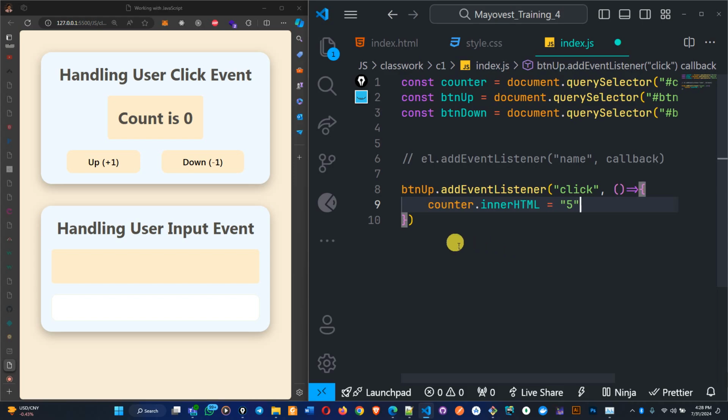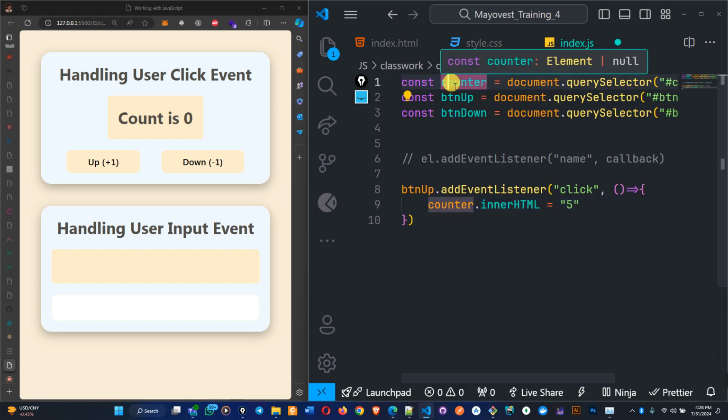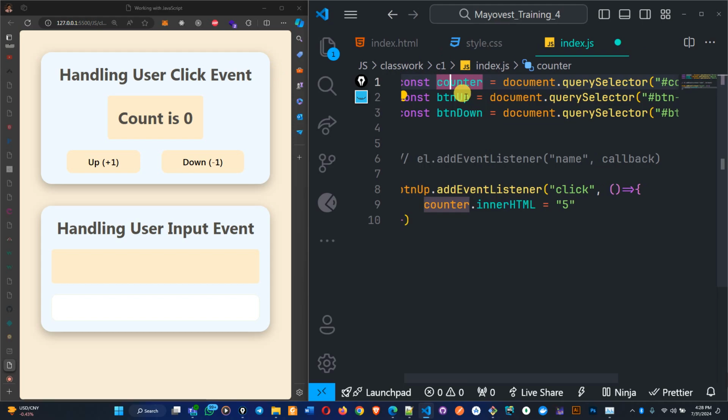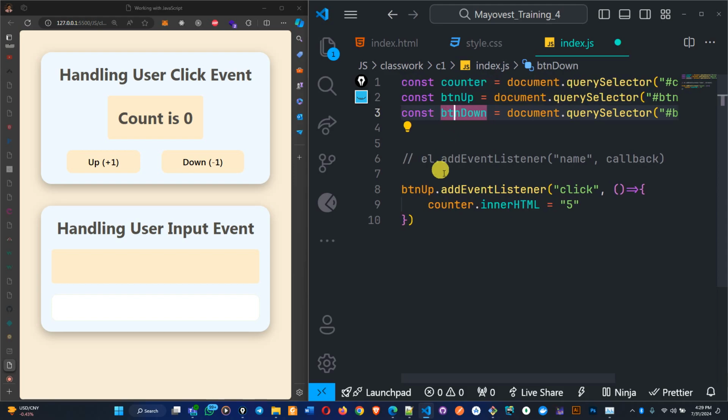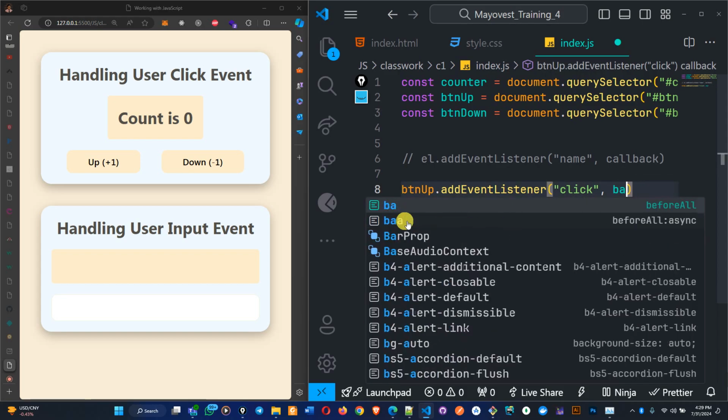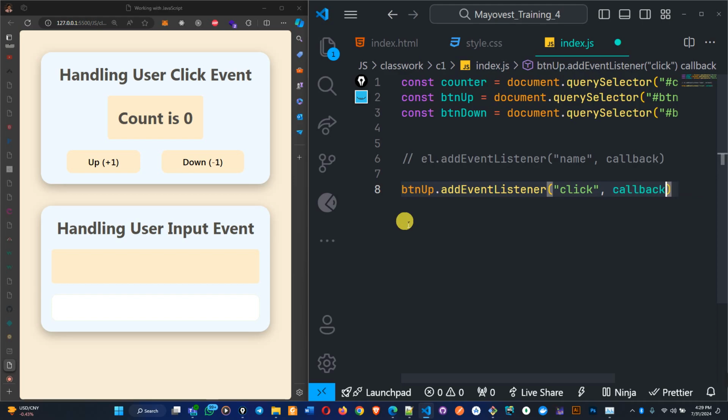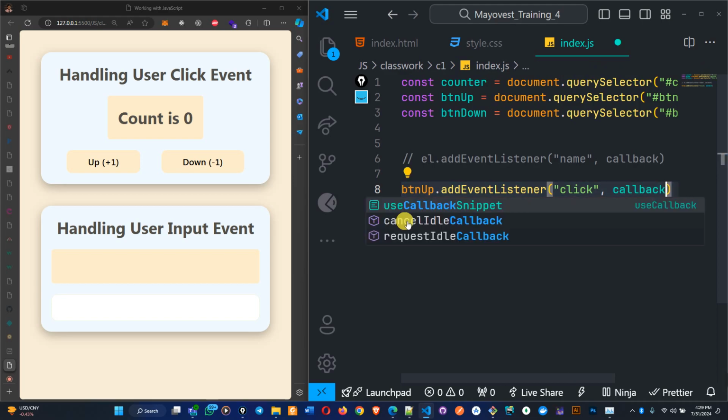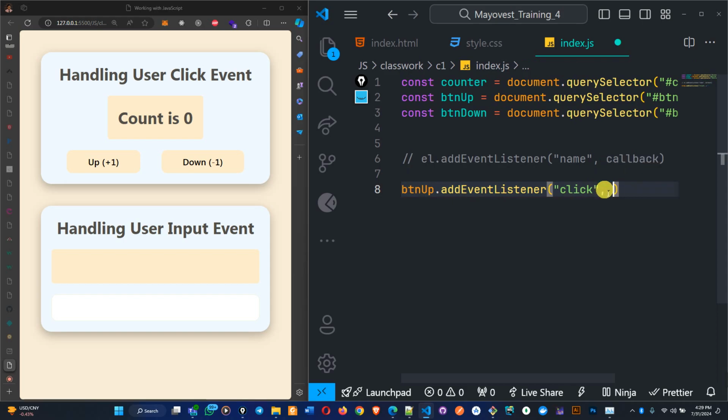So what did I just do here? We targeted all our elements. We selected our counter, which is the span on the screen. Then we targeted our two buttons, which is what we need to click and add the event on. And what did we do here on line 8? Anytime this button is clicked, which is the type of the event that I pass here, I want to run my function. Whatever you are passing here is what this is going to call, and this has to be a function. That's what we call a callback, which is a function that you are passing to another function. And here I'm passing this function into it.